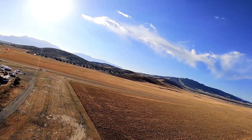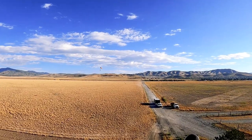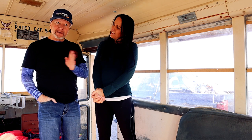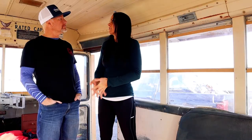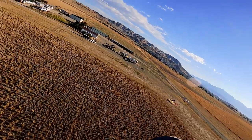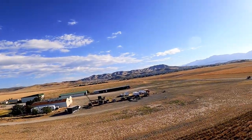Hey JT. Hey Jaime. So, what is this wing like to fly? This is a beautiful flying wing. So fun to fly. So, what is the speed range on it? It's fast and super fast. I've heard that. Not very specific about the speed range. What do you like best about it? Well, I really like the speed and the control. This baby turns on a dime. Oh yeah, that's always good. What is the size wing that you fly? Size doesn't matter. It's all about handling.